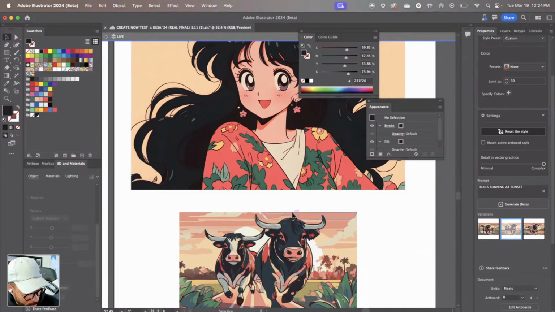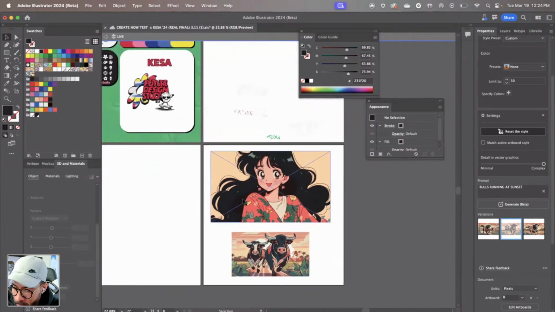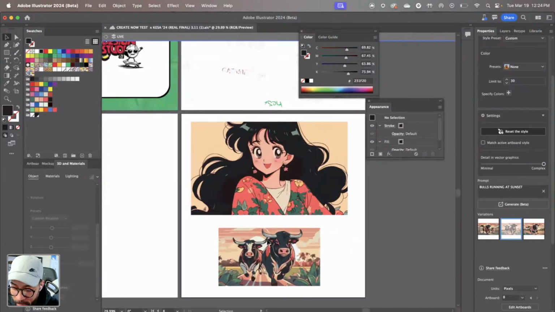Oh, my alarm is going, so that means it's time to wrap up. But just as a way to get started, we went over using the text to vector for different subjects, like having our own icon. We did it with our own pattern, and then we did it with a background with the subject. There's so many options that you guys can use, and hopefully you guys got some ideas from this.